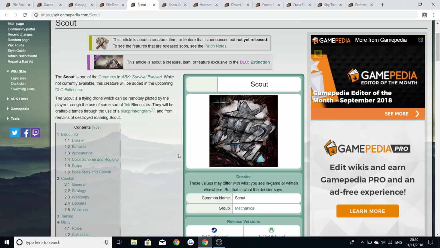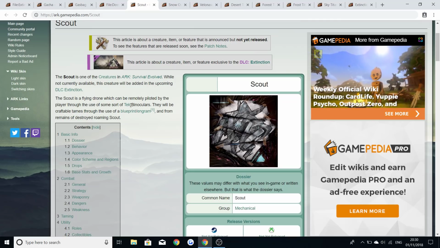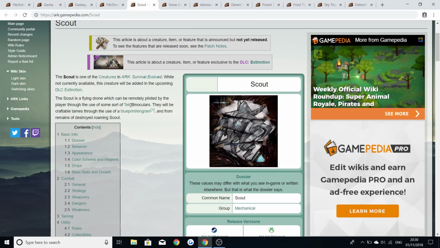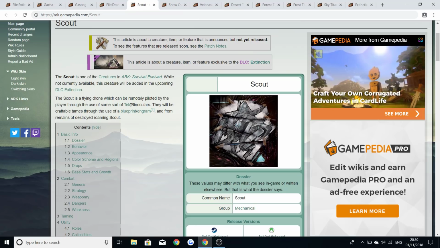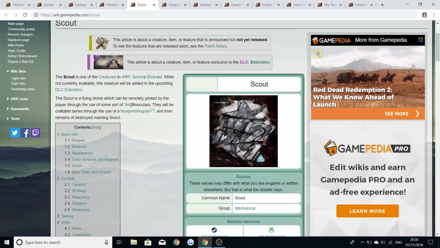This is going to be something you can use from some sort of tech binoculars. Now, it most likely won't be tech binoculars, because that would take way too long to get up to if you're someone new on a server. So it's probably going to be some binoculars that you can create. I don't know how hard it is going to be to do, but you're going to be able to get them, and I am so hyped to be able to try out these scouts.